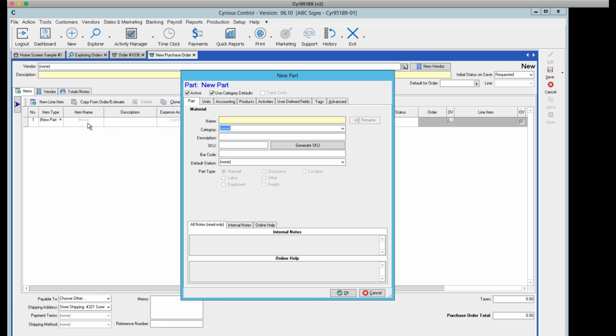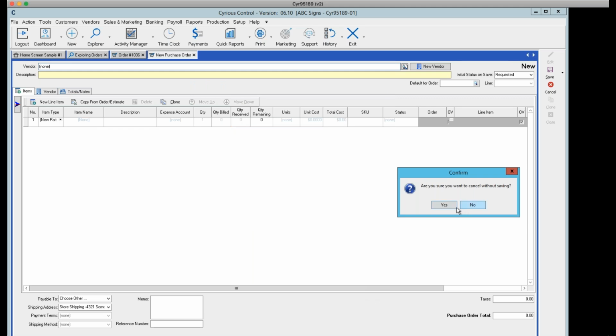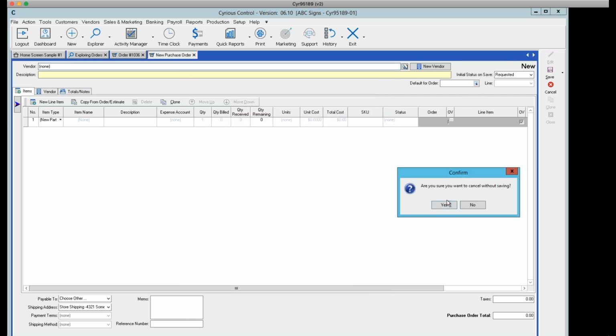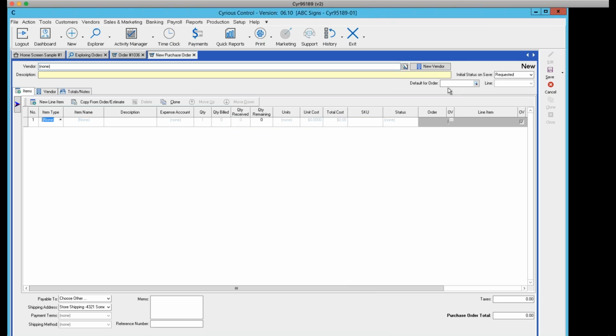Now the physical part for that special use item is a part inside Control. And if it's a custom purchase, you could associate that with the order that you're purchasing it for.